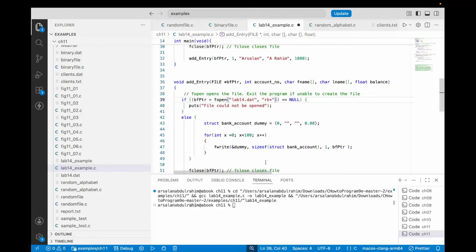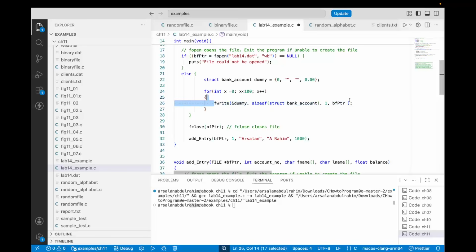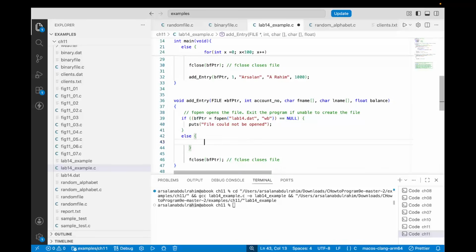And when you have done this, inside the else, this time I am going to use the fwrite command. I'm just going to write down this fwrite command.